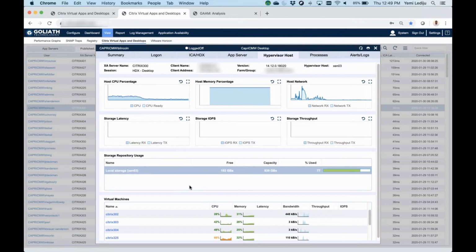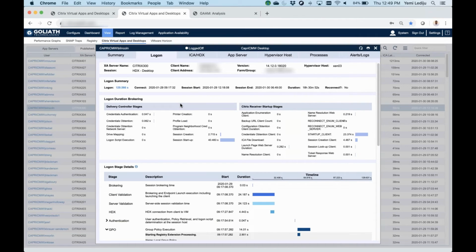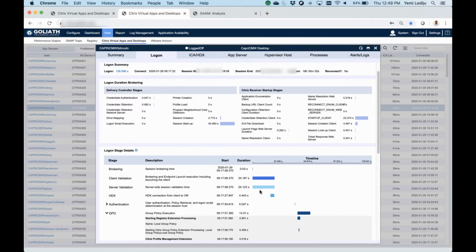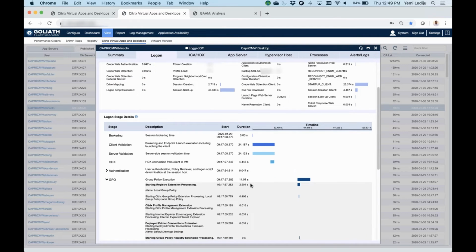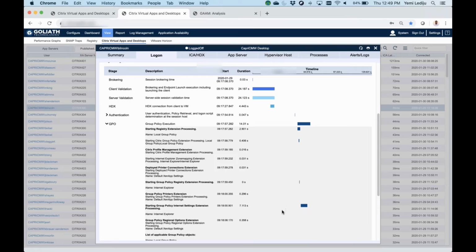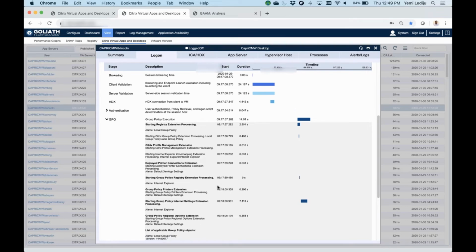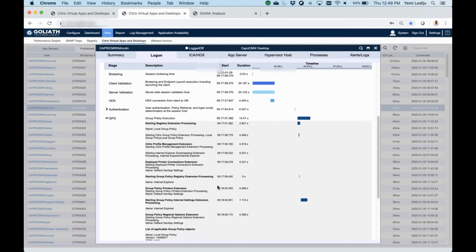The next thing that they saw was during the users' logons, right? Specifically, those users that were experiencing issues, they flipped over to the logon section here, and they were able to see what's going on at Citrix, at the delivery controller, at Citrix receiver, where they didn't see any problems. But when they scrolled down to the bottom section that showed each stage of the process, they were able to identify a couple group policies that were problematic and adding time to the process, because this really breaks down each policy that's affecting a user session down to the time that each one is taking.